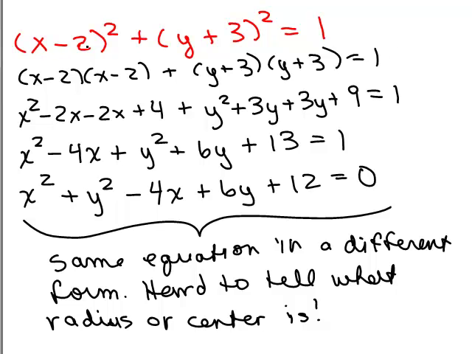So for now, we're going to usually keep it in this form where it's red. That's the preferred form of a circle. But this is the same circle written in a way that's hiding what the center and the radius is. So we're going to do a lot more problems because I was only able to do this one little example on this video. So you want to go on to part 3 and we'll work more with equations of circles, looking at a circle and being able to write the equation, etc.